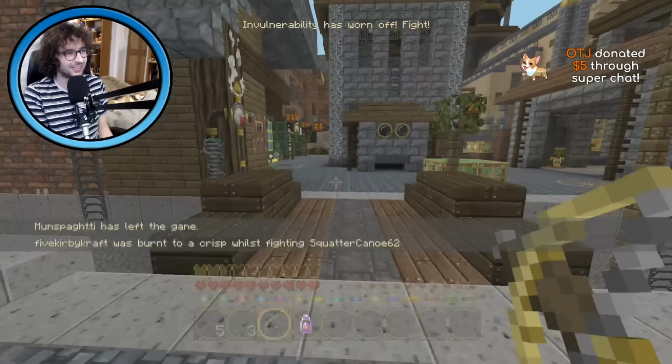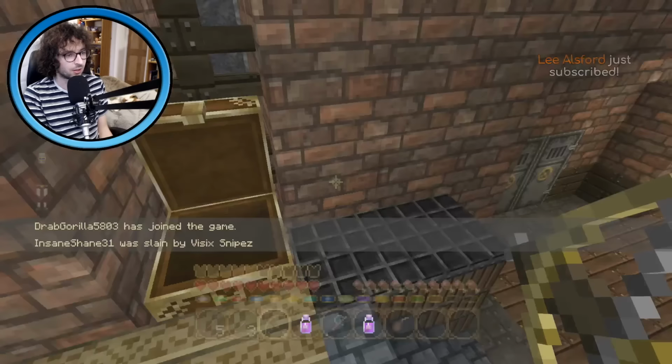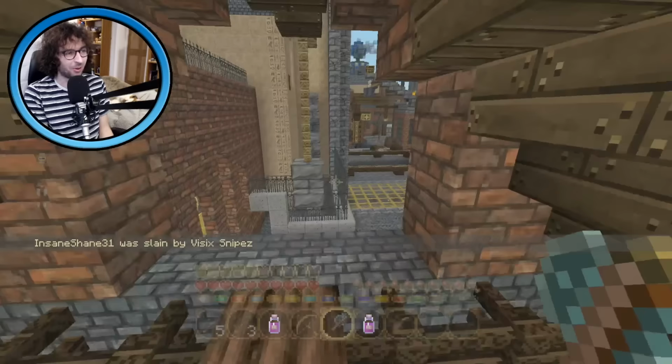Let me get some chairs. Oh, loads of people got taken out immediately there. I never put my headphones on either, so I can't hear people. Ooh, what's this? Oh, a diamond axe. Okay, now the game changes. Now you all need to run from me. I got decent armor, a bow, poison arrows, and a diamond axe. I am OP for early game.